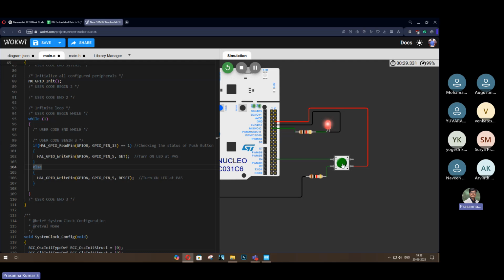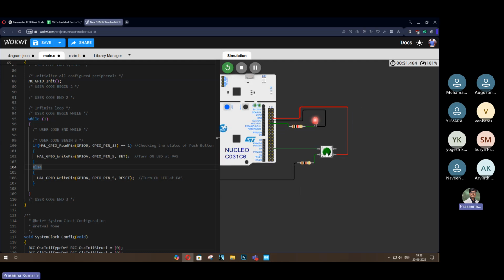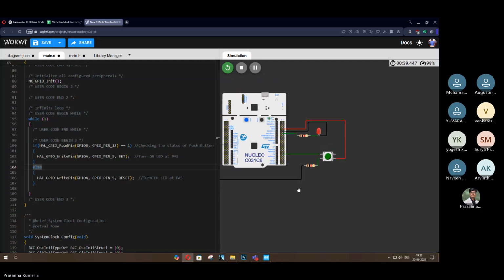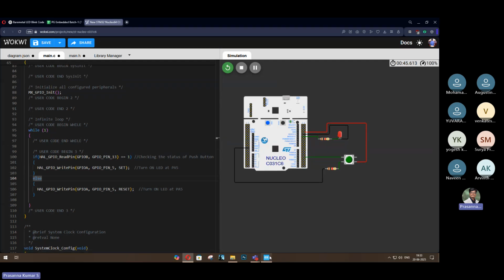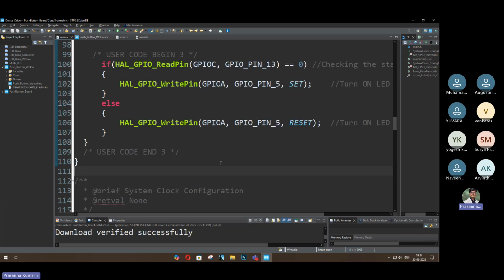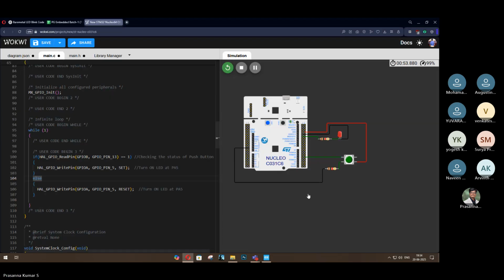Again, there might be some issues here. Okay, press, release. So this is the circuit for Wokwi and the code. And those who have hardware, you just select this one and then try it. Copy this code and circuit.